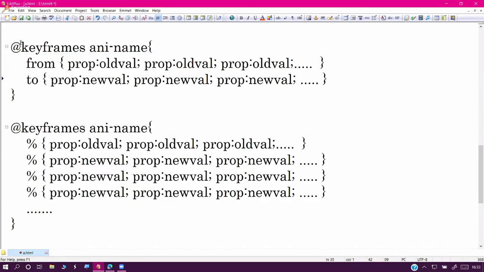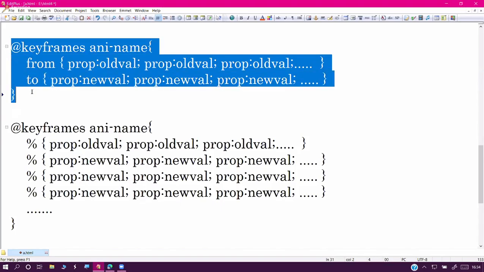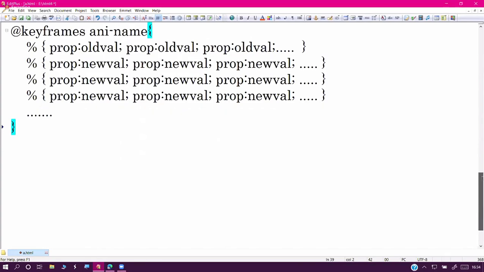After designing the animation, either two-point or multi-point, what is the next step, sir? Mapping step is required. Why mapping, sir? If you observe this animation, do you have any clarity for which tag we designed it, division tag, H1 tag, image tag? No, because we don't have any tag names here. So mapping code is required, to map these animations to our HTML tags. Mapping attributes we have separately.